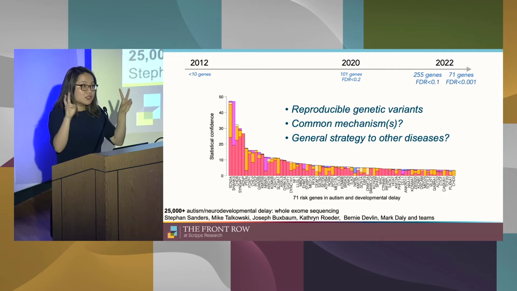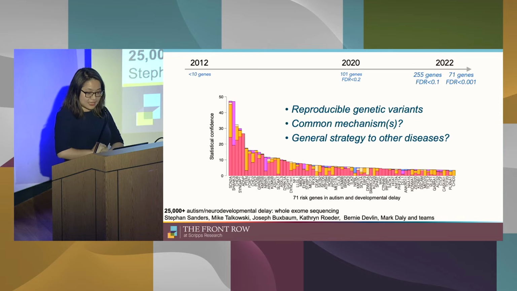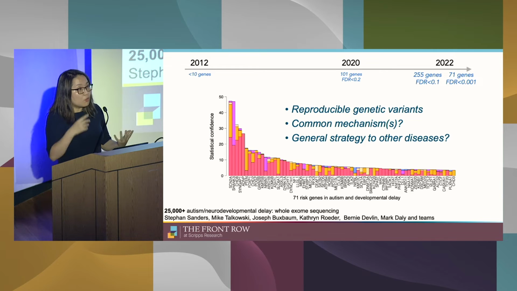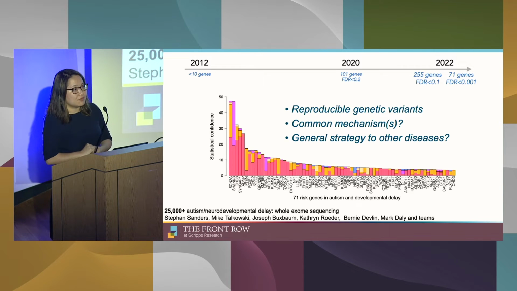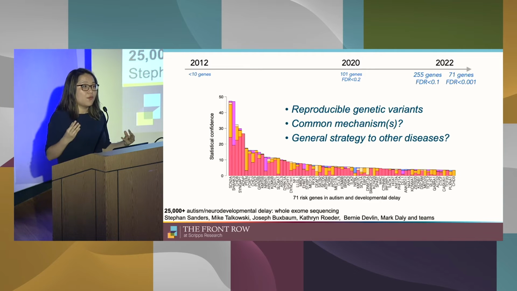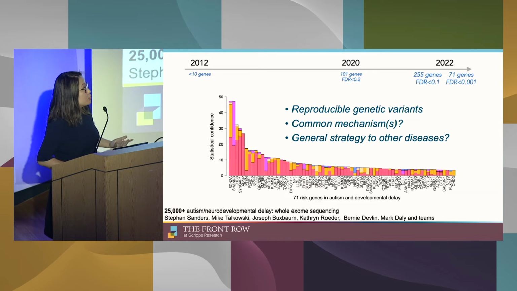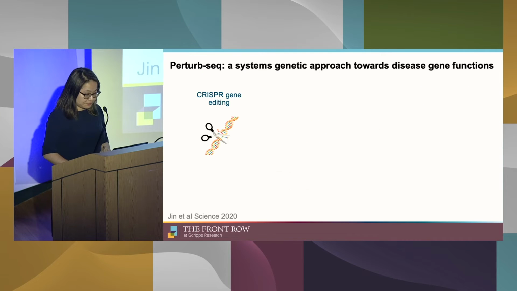In this list of 71 risk genes, some of them have been studied in the past, but the majority of them are so-called new genes for geneticists, where there are no cell lines made or animal models made. So creating individual models one gene at a time can be very expensive and time costly. And we've been thinking very hard about whether there's a way that we can accelerate this research and build a platform to be able to look at many of these risk genes rather systematically and rapidly.